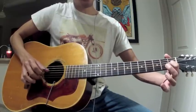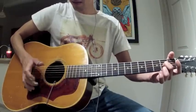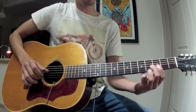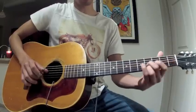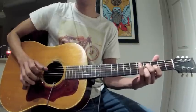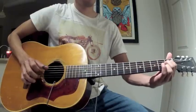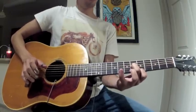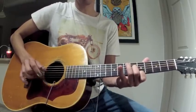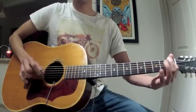So that's the first one. Hit the B, second fret and second fret on the G and E. Again, the open B. Slide it from the second fret to the fourth, this set here, slide it over. Back to that first position. Then you're going to go high on the sixth fret and the fifth fret on the G and E string. Sets of four, sets of two, back to first position.